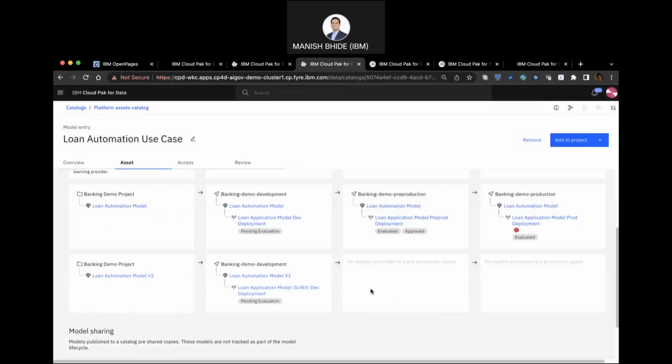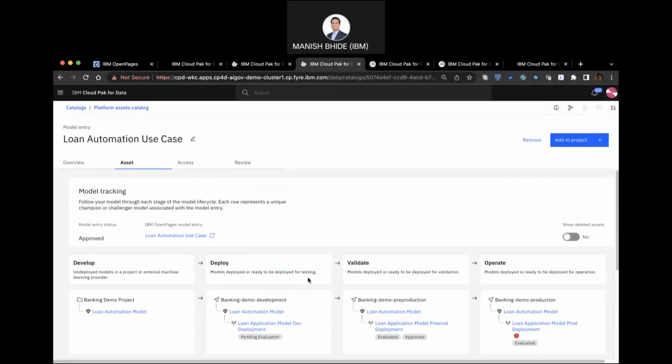So what this tells John is that IBM's AI governance technology has been continuously monitoring the model in production. It generated an alert when the model encountered a drift, and his team was notified, and they immediately started working on it and built a new version of the model. So he goes back to Beth and says that there was a drift, but it's under control and his team is acting on it.